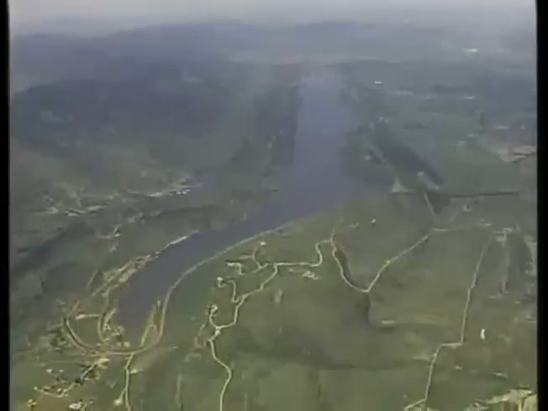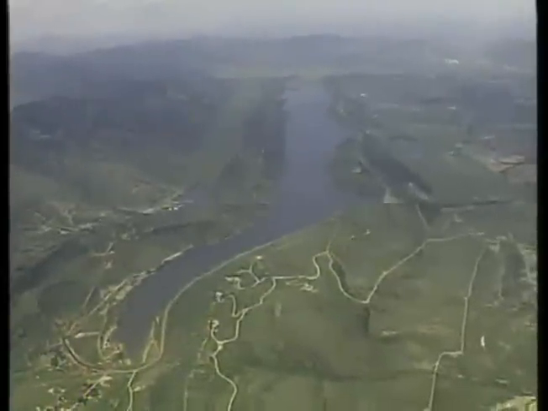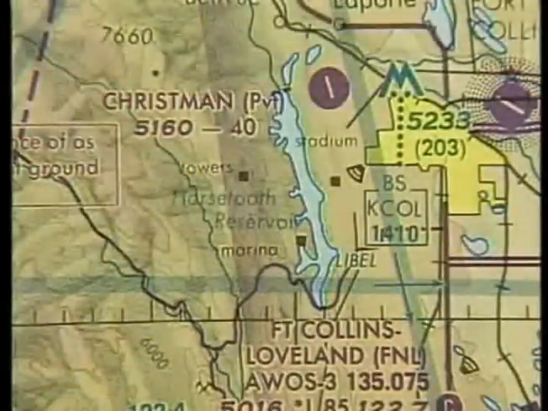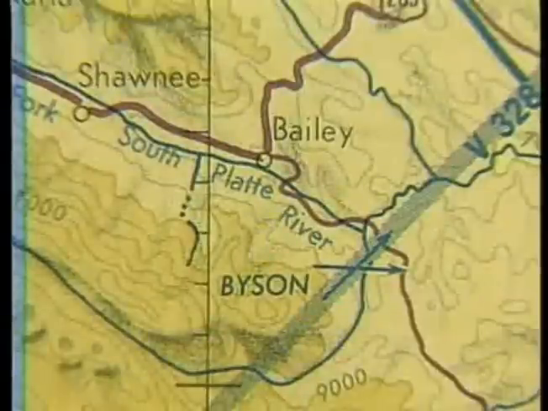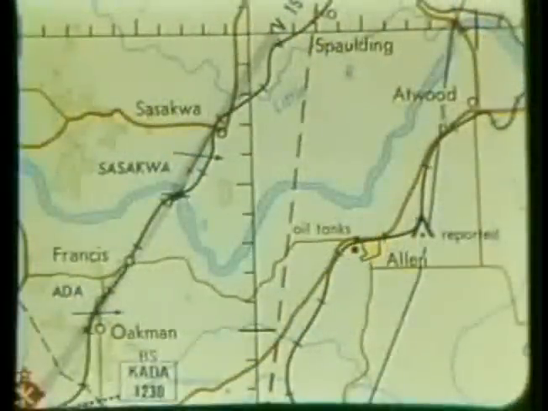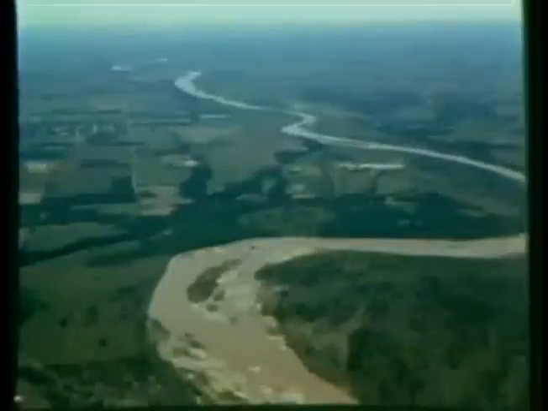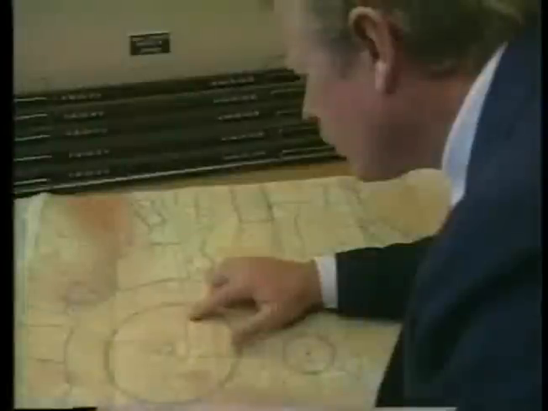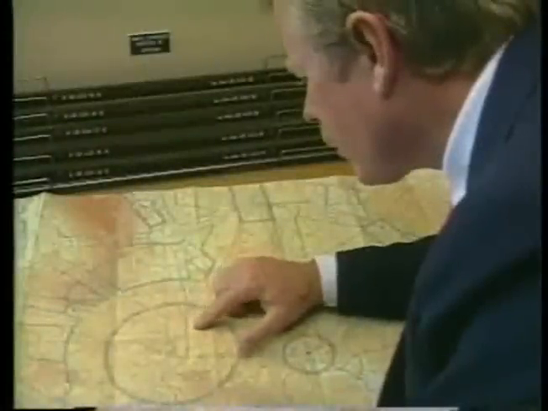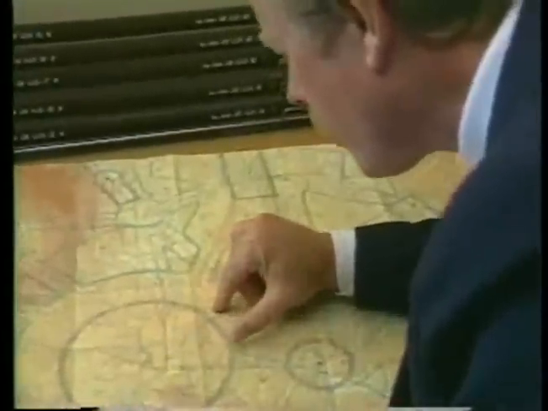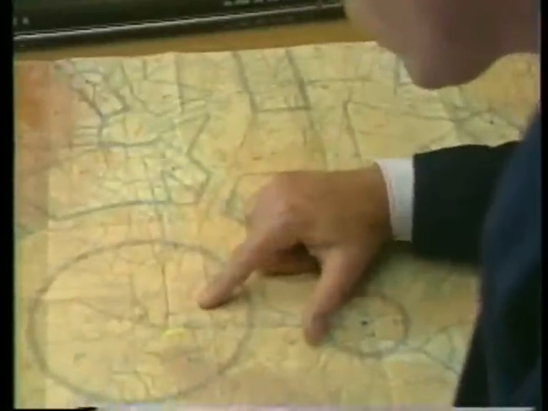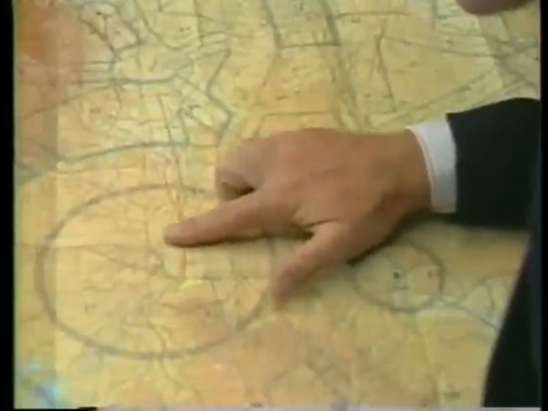Terrain features can also help you identify your location. Reservoirs and lakes are shown by an outline representing the approximate layout of the body of water. A blue line on a chart represents a river. The wider the line, the wider the river. Up to now, you have seen the more identifiable features on the sectional chart. But your chart also has certain airspace information, which you can interpret only by careful study.